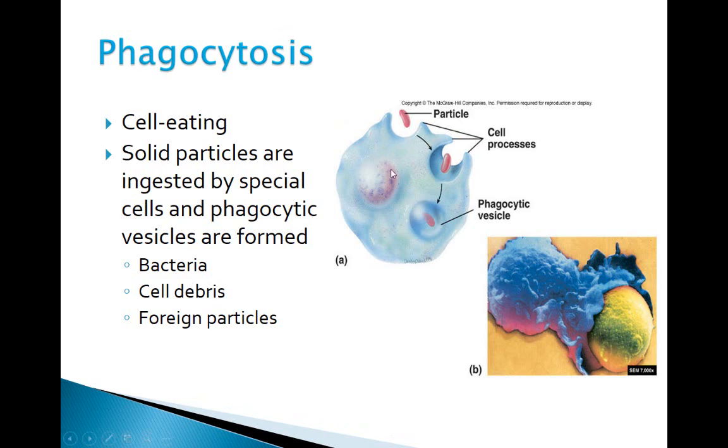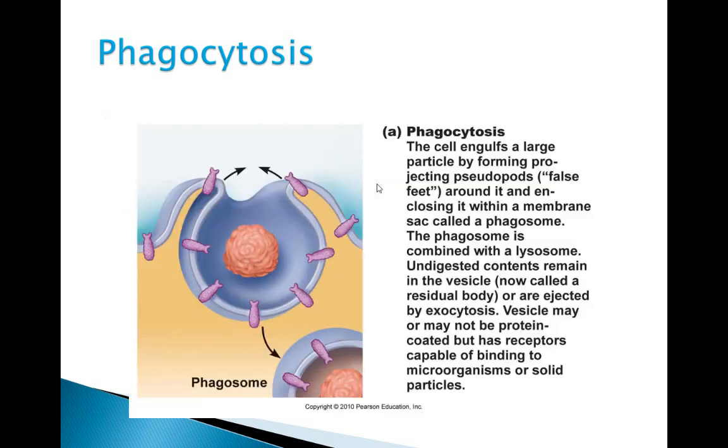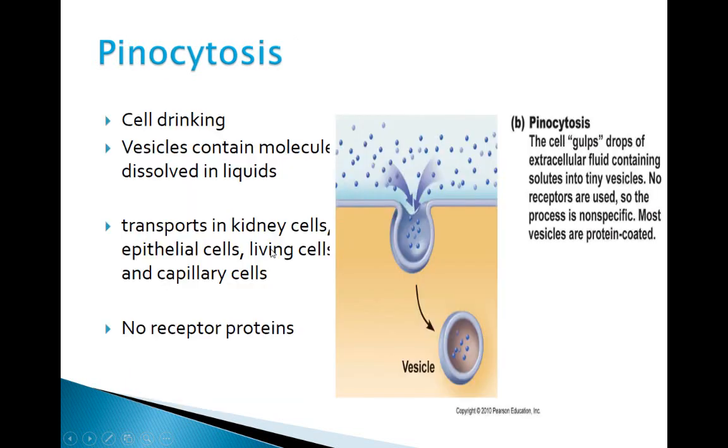What we see here is it then moves over into this, and this is where the lysosome we were talking about earlier comes in and breaks down that substance and eliminates it. So we kind of talked about that earlier. Again, this is active transport, vesicular transport, bringing something in via vesicle. Now you notice there are the receptor sites here, but we're not using them, not for phagocytosis. This is just the cell-eating portion of it, taking in the whole product.